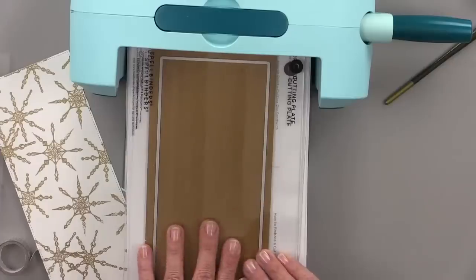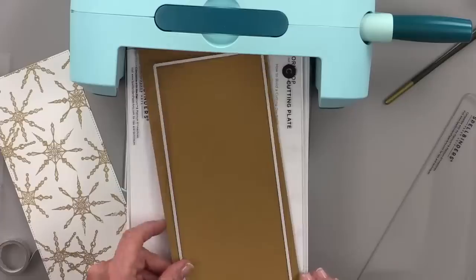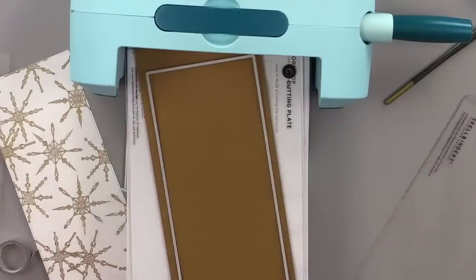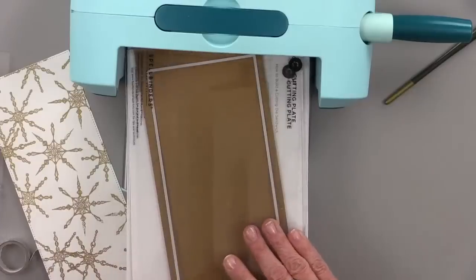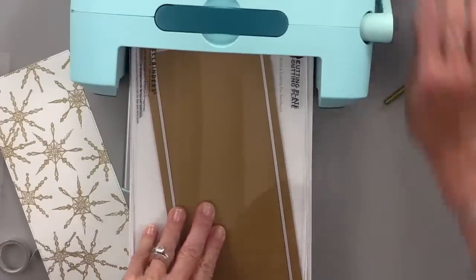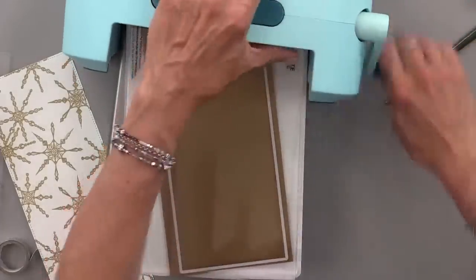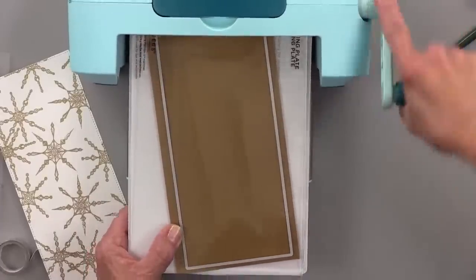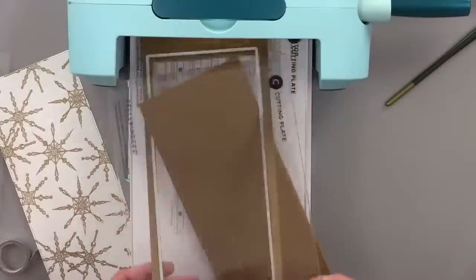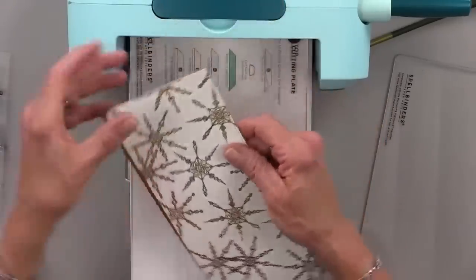Probably should be flipping this plate around. Now, again, if you see me struggling a little bit, if you take this die and you angle it like this, it's going to go through the machine faster. I just worry about with a die this big going off the plate, but I think we're okay. So we'll try it. I think it'll work. Ooh, let me move this up though. It's got to be on the platform too. And then with these two platforms, I know some people tape the two white platforms together. No, I'm not going to do that. Maybe I am. There we go. See, it's gone through much easier just by turning it on an angle a little bit. Okie dokie. So now we have this piece, and we're going to mount these two pieces together.